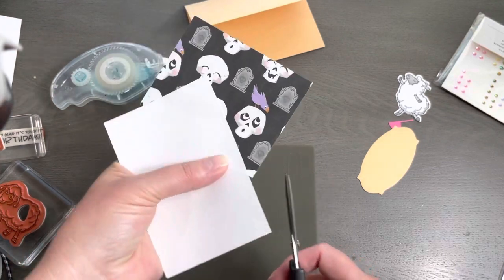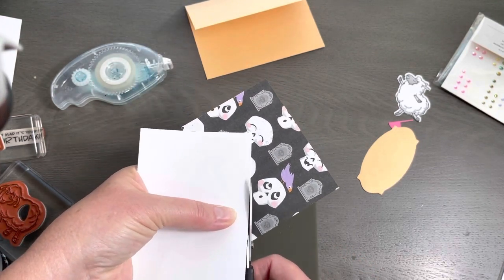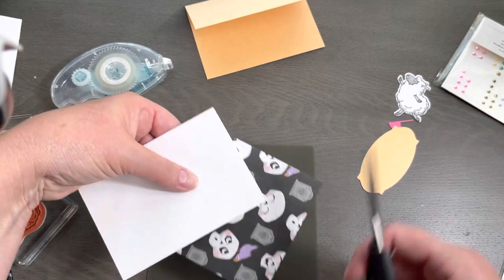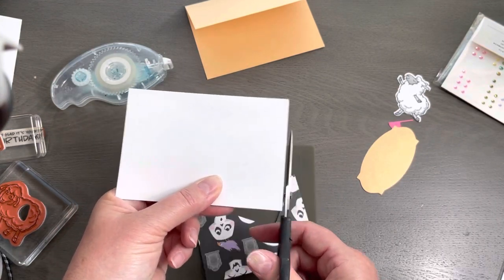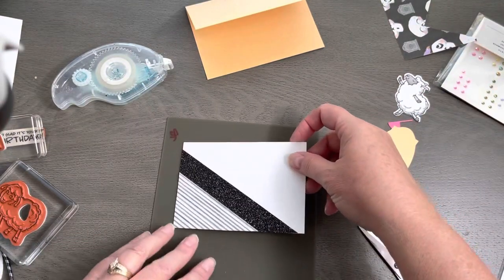Oh my goodness. I'm having trouble seeing because I can't tell if that's where the paper is or if it's the end. It's just the corner. I do have my glasses on even. The bifocal babes know exactly what I'm talking about. Some days it's easier to see than others.